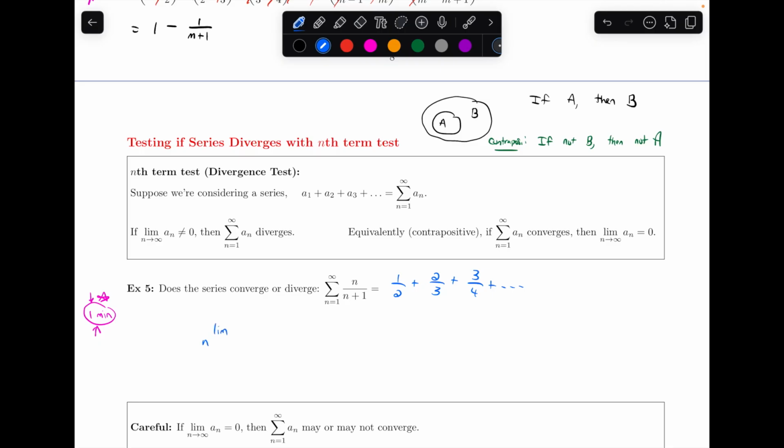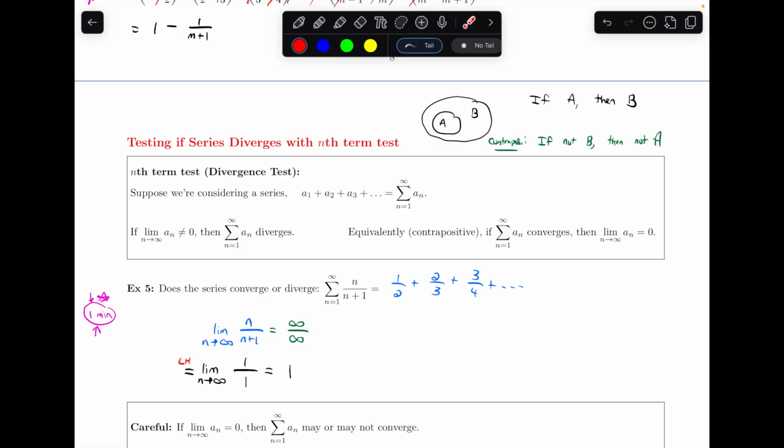Okay, so hopefully you did that. Hopefully you paused it to try it. So let's talk about it. So if I wanted to do the limit of the formula for the terms, if I try plugging in infinity, I get infinity over infinity. Oh, that's something I can do L'Hopital's on. So I put my equal sign. I write LH to indicate I'm doing L'Hopital's. And then I get my limit as n goes to infinity. Derivative of the top is 1. Derivative of the bottom is 1. Oh, and 1 over 1, that's just 1. There's nothing to plug infinity into. That means this limit ends up just being 1.